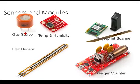The sensors and the modules, we're still continuing. There's even the gas sensor, and they come in various sizes. What project can you do with a gas sensor? Probably detecting fire, and you can set it so that it detects fire or smoke. Like we can say, do not smoke here. You'll find most cases where people should not smoke. So these sensors are put there to detect people who are smoking, and it's able to report them. The temperature sensor we've talked about, and of course the flex sensor is here.